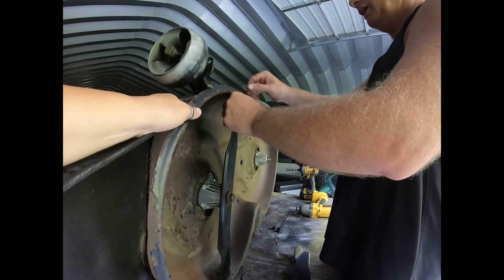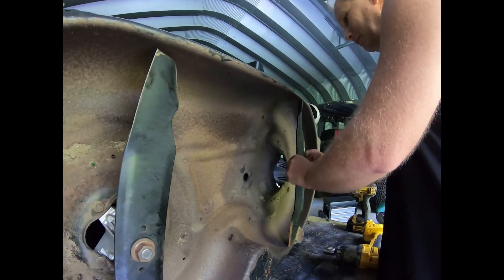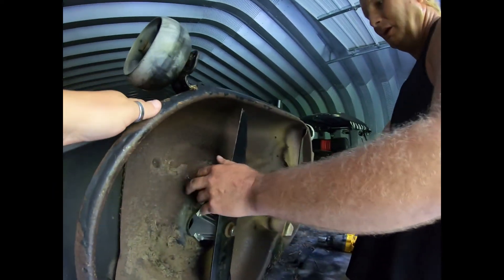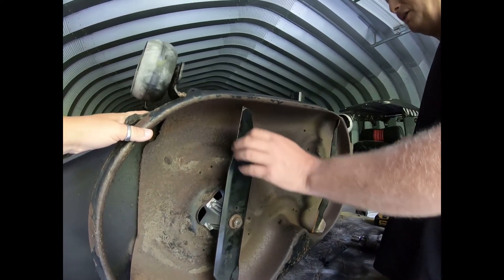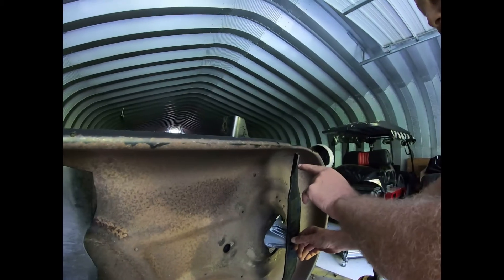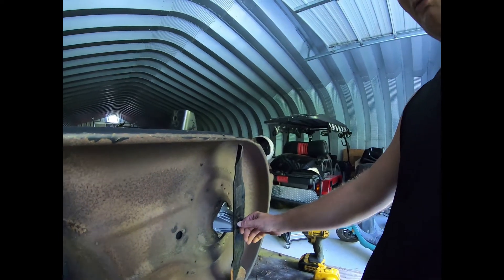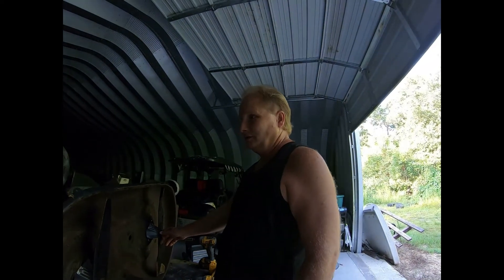This is obviously the bottom of the deck — that face is toward the ground. I'll put one blade on the wrong way and one blade the right way. The blade on the left is the correct way: the fin is pointing toward the top of the deck and the cutting edge is pointing toward the bottom, closest to the ground. I purposely put this other blade on the wrong way — you can see that fin is pointing to the ground and the edge is at the top of the deck. The reason these fins are here is that they create lift. As the blade spins around it creates a vacuum, which lifts the grass up, giving you a better cut. So it's sucking and cutting at the same time.